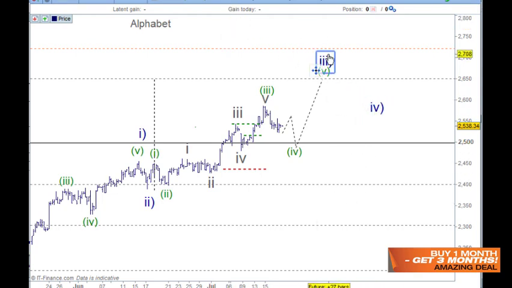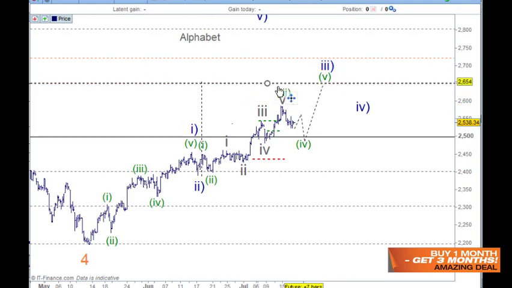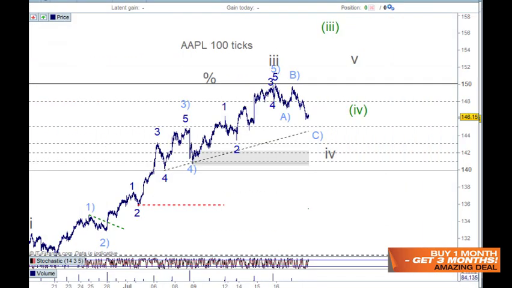It is possible, in line with the NASDAQ, to put the wave 3 here, I guess, but it's kind of forcing it a little bit. I don't want to go there just yet. And also, the length of this wave 1 that I've got here compared to the wave 3 that we need, we still need to see the blue wave 3 up at the 2650 area, unless I'm missing something here. But in the meantime, I'd expect a little A and B and C wave here for Alphabet.